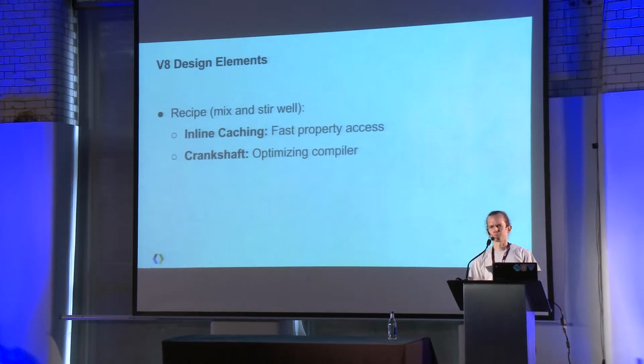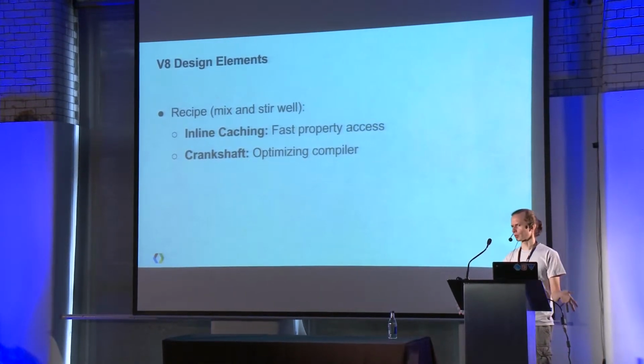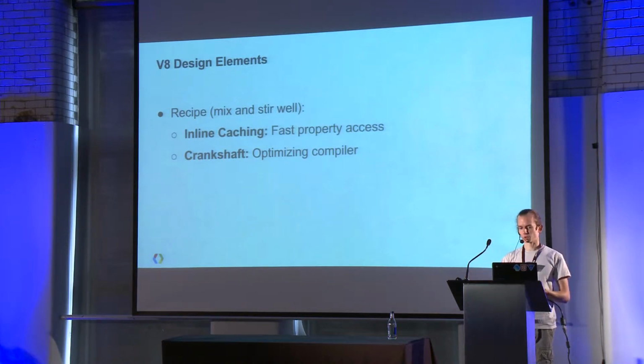Second example would be Crankshaft, the optimizing compiler. Many people think the best idea would be to just optimize everything, but that's actually not true, because compiling a highly optimized function from JavaScript takes a lot of time, a lot of effort. And again, we are lazy. We only want to invest that time if it really pays off. And we can figure out if it pays off after a certain amount of time. So we procrastinate, wait a little bit, observe your application, and once we figure out what the hot methods are, we optimize those.